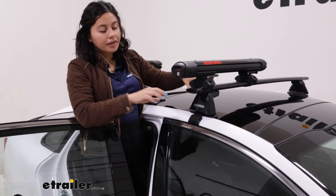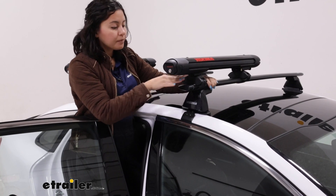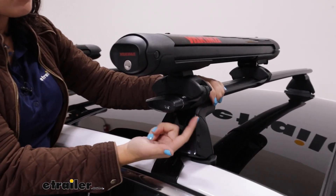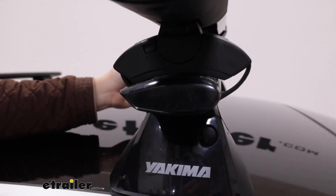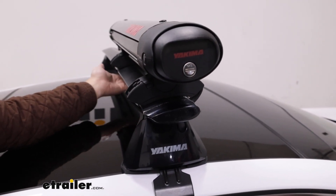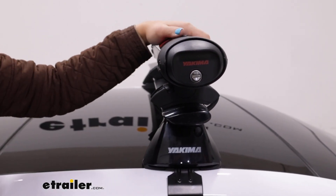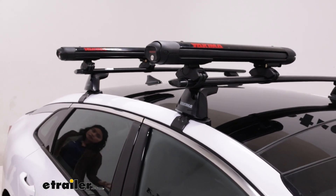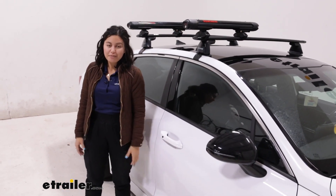You can also adjust the angle if needed, which is helpful if you have this on other brands of roof racks. With the Yakima rack you have a flat surface, so no angle adjustment is needed. The straps are rubber straps with a metal plate on the inside, creating a low-profile strap that goes around your crossbar. With a panoramic glass roof, this is ideal because there are no bolts coming down that could scratch your roof. That low-profile design also means you can place it on the overhang, making it easier to reach your skis and snowboards, and if you stick with the four version, you have space on the other side of your crossbars for other gear like a smaller roof box or roof basket.